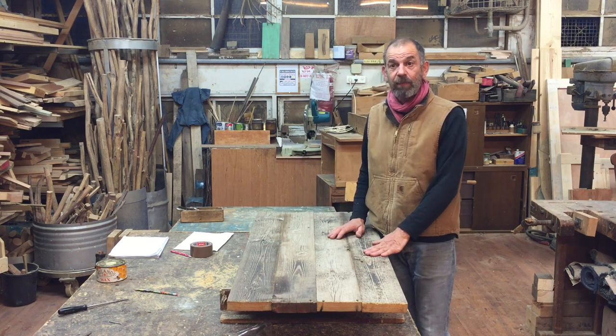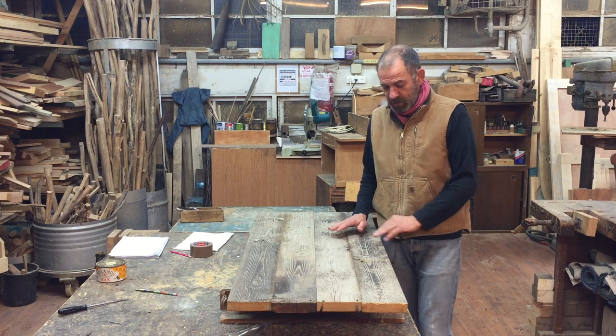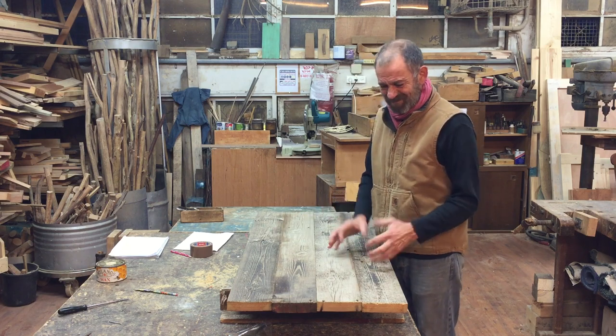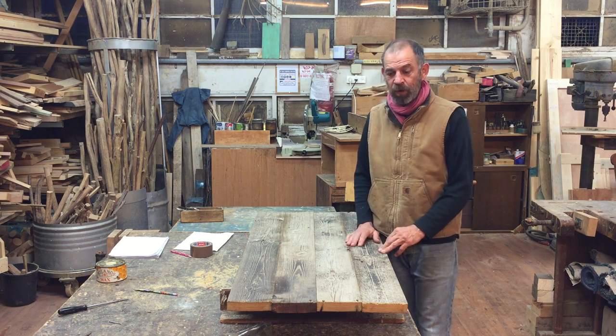So I've decided I'm going to joint them and plane them as well, because the shelves came out looking really nice. So I think I'll take off a little bit of this roughness, but still be left with its old attitude or something, that's what I'm aiming for.